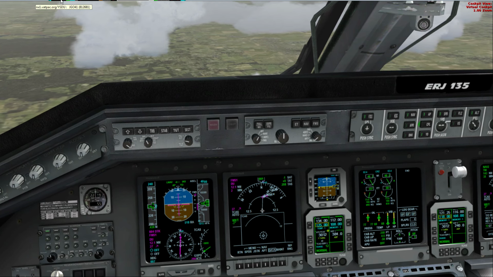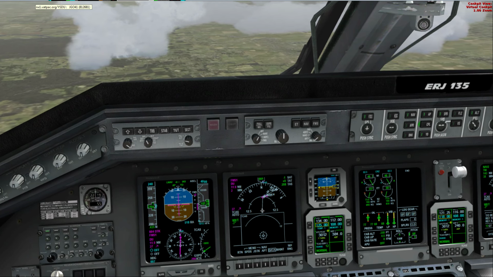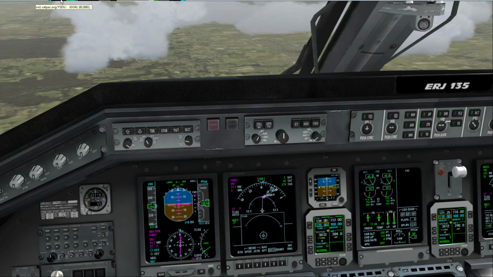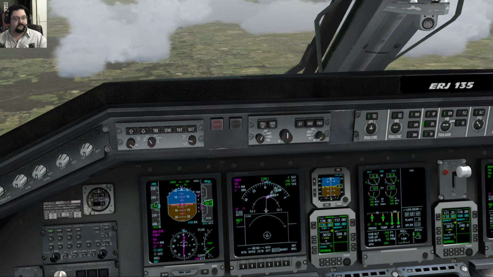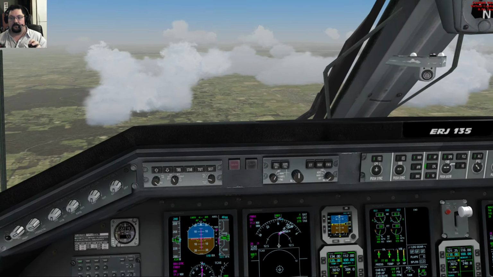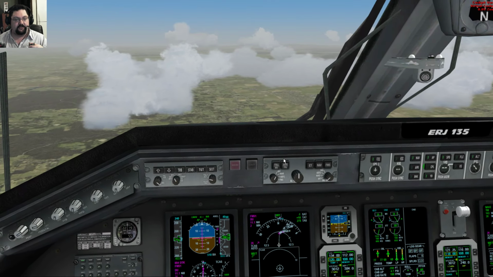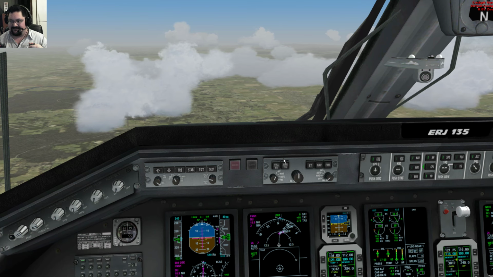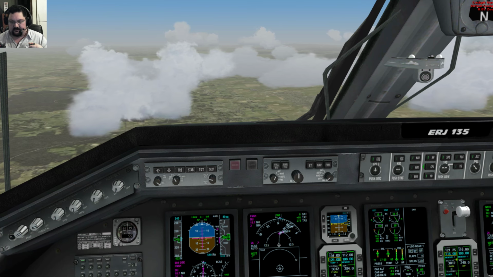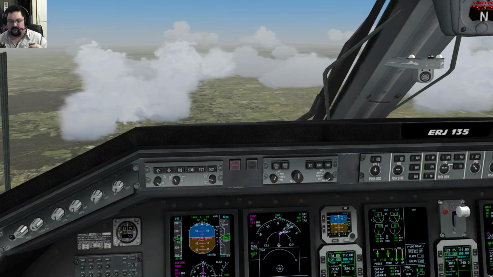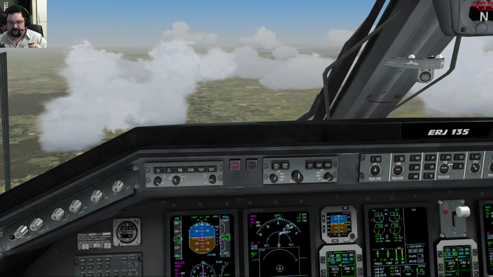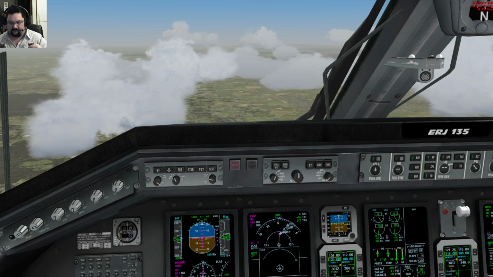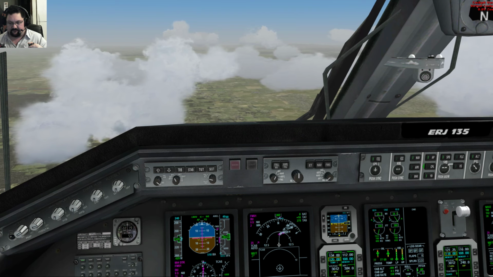There we go, Dubbo CTAF. Traffic Dubbo, Jetgo 41 is type ERJ135 jet at 9,600 feet into Dubbo, estimating time of 30 for runway 23, currently out of 10 miles.